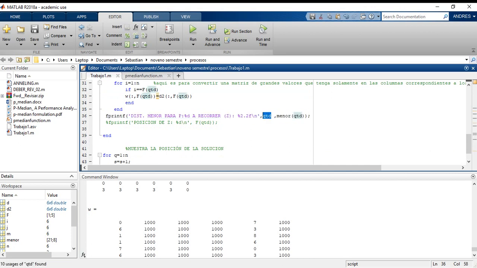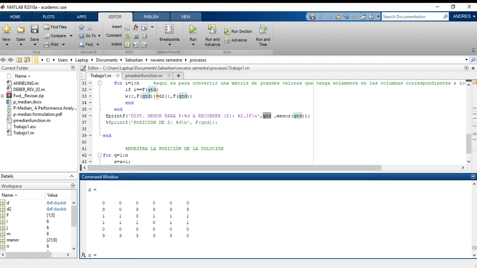Okay, the minimum value of the vector minor. Yeah, that I explained. Here is the vector minor.